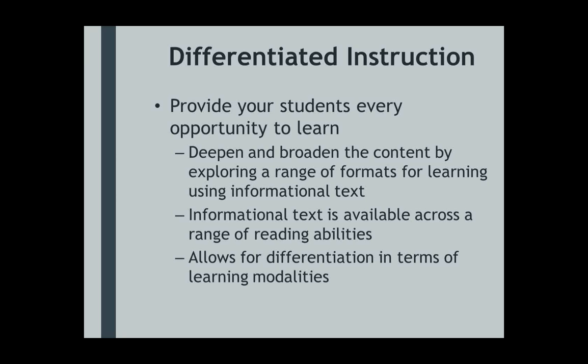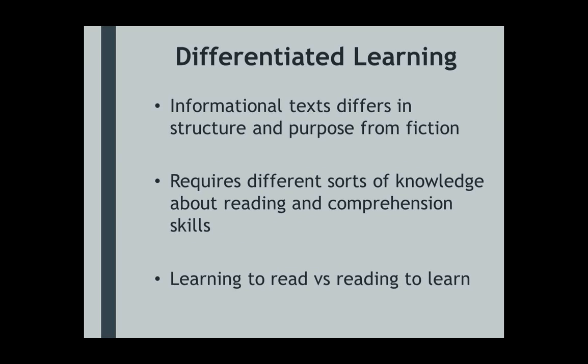Now, if we look at differentiated learning, we know that there are differences in structure and purpose when we look at the various types of text. And sometimes these will hinder comprehension. A combination of explicit instruction highlighting the differences and multiple opportunities to interact with the text can be useful to the struggling reader. By incorporating information about the structure and format of the informational text and discussing the purpose of it, it will help them understand the difference in fiction and nonfiction reading.